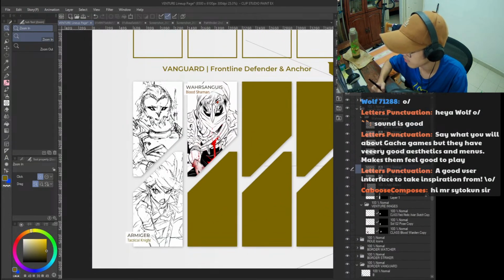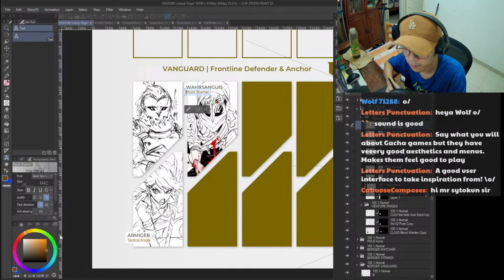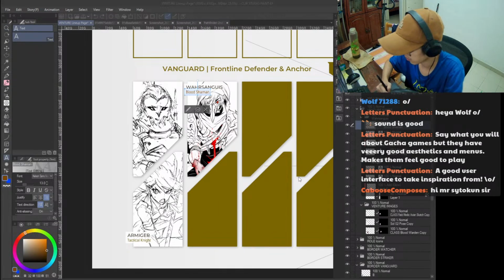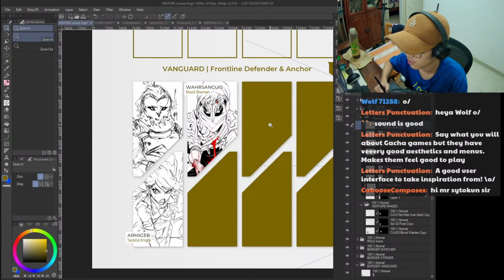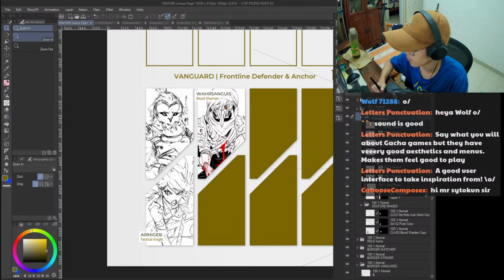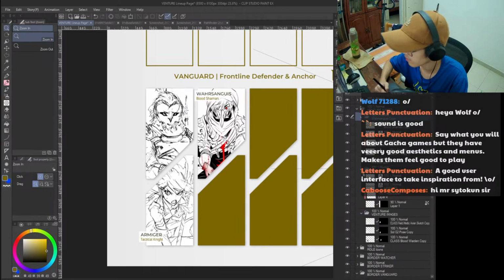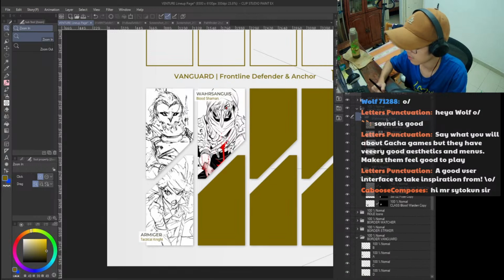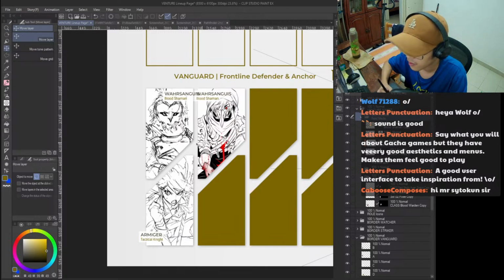So this is Sanguis Blood Shaman. Okay. Then we copy this for the field medic. So it's just going to be a lot of tedious work of going about rearranging layers, doing a layer mask, a lot of this kind of stuff.